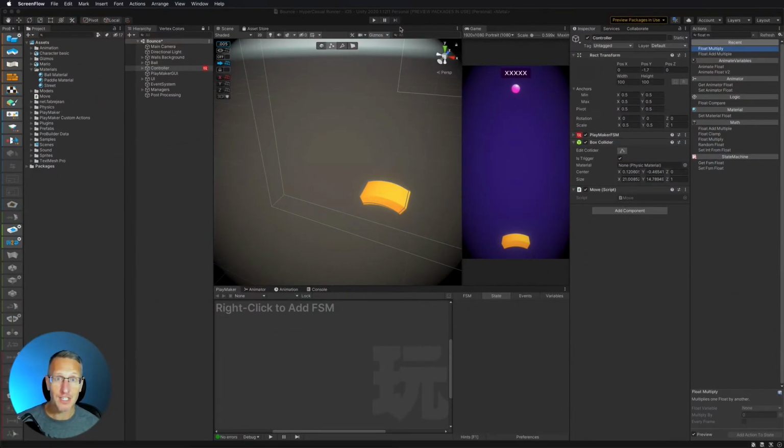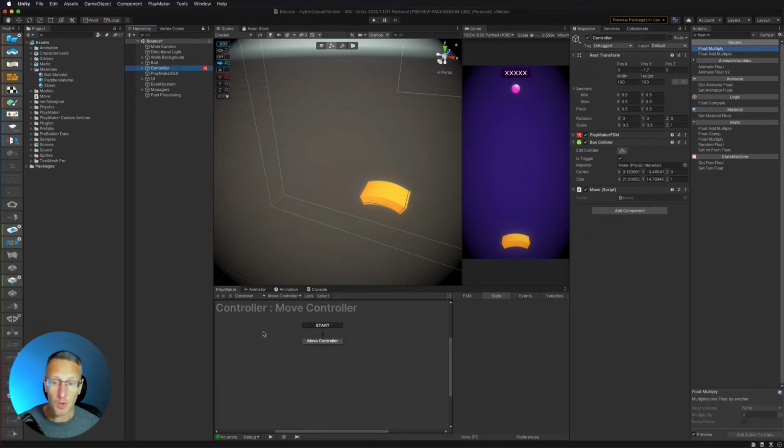And we're back in Unity. So here we're gonna take the controller, and currently it just moves left and right. And what I want to do is have that rotate the controller so that as it gets to the right side of the screen, it moves up. As it gets to the left side of the screen, it also rotates the other direction, okay?